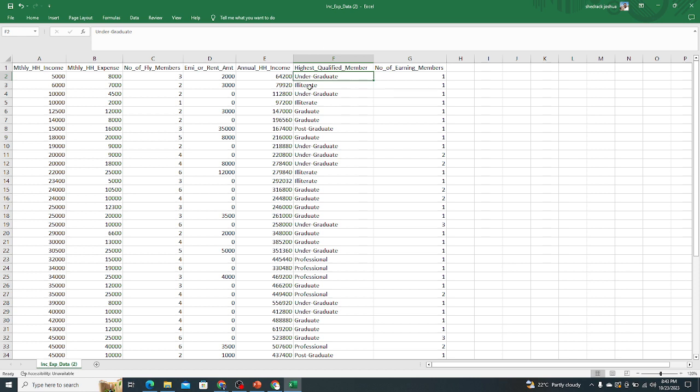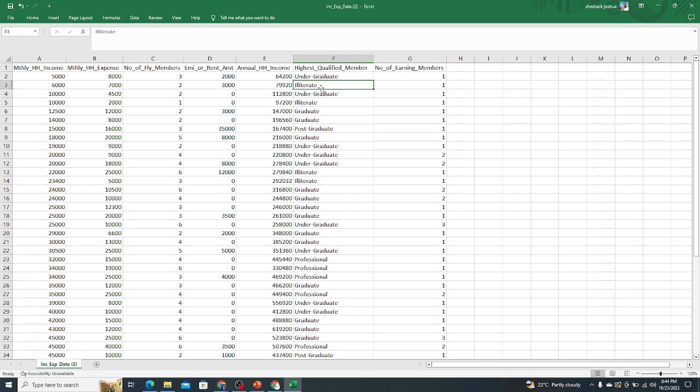For the second one, we have 2 members of the family, and in terms of education, they are illiterate, meaning no one went on to college or university.